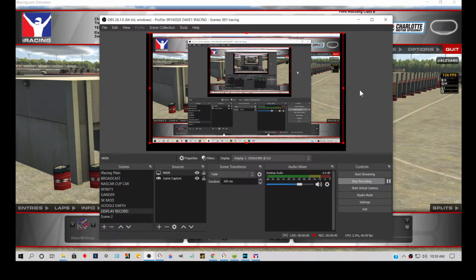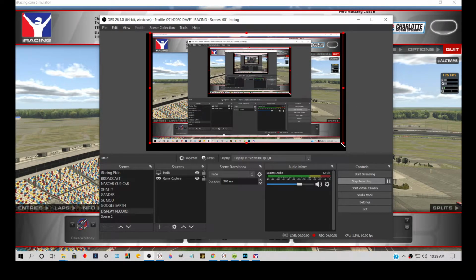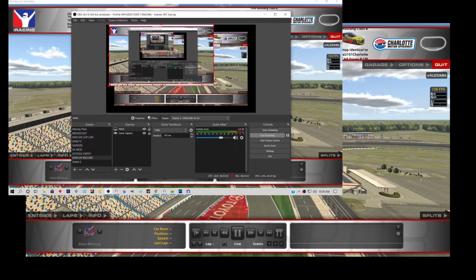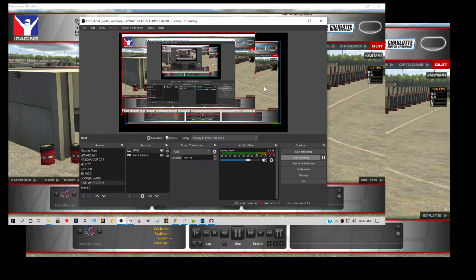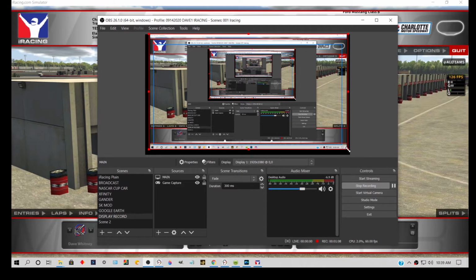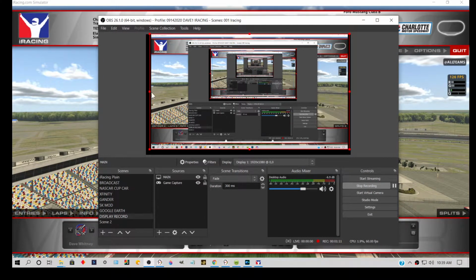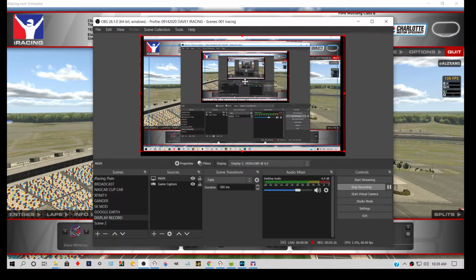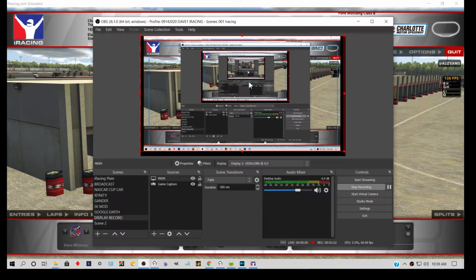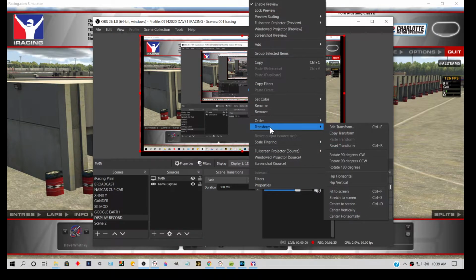And so if you want to reset this, you can reset it in any configuration that you really choose to. You come down here until your cursor turns into a little double arrow on one of the nodes, and you can resize the window any way that you want. And behind it you can see the game capture window, but we're just going to ignore that for right now. So like I said, as my best recollection is, the iRacing window will look something similar in placement like this. I definitely know it was set all the way to the top. Okay, so your cursor on that window, right click on it, transform.